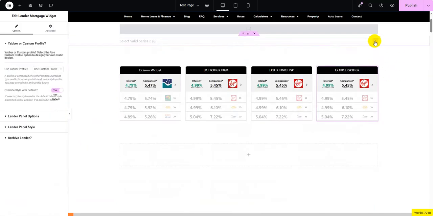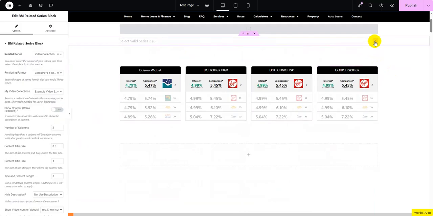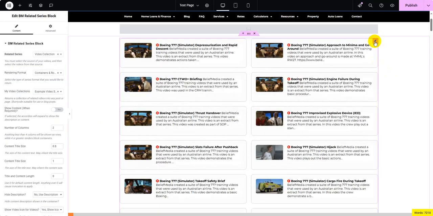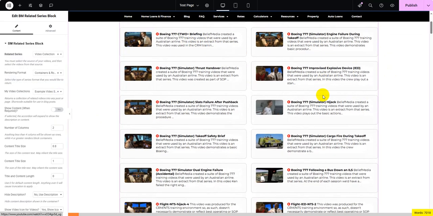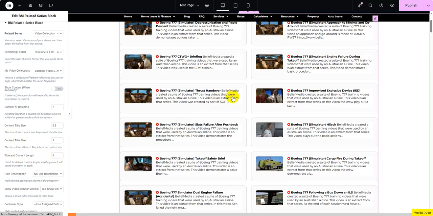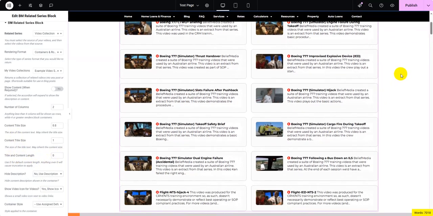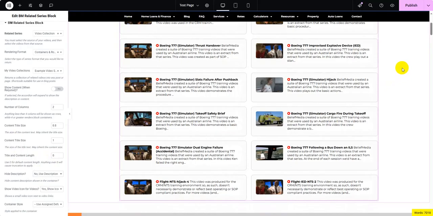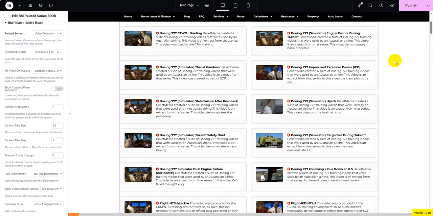Now this isn't totally unlike the grid format that I'll show you in a moment. And it starts to look a little bit wonky. We include more text there to fill up the container. By default, although you can alter that, here it is: title and content length. So you can change that as you need to. If it's set to 0, it'll just render the default text. And that's what we recommend. We just truncate it to a length that's consistent or necessary to fill up the container.